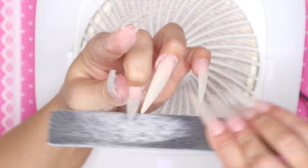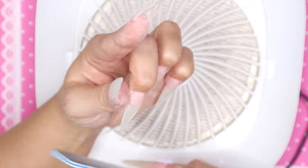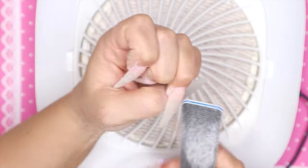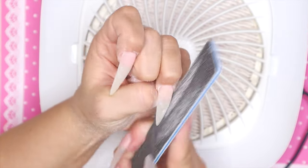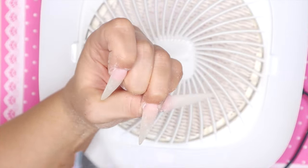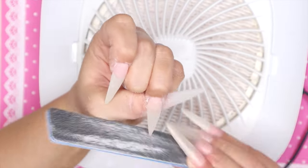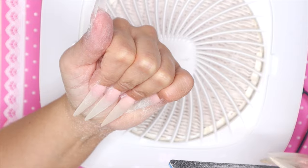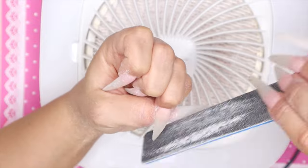So just keep alternating sides until you're satisfied with the width and how sharp the point is. If you want a really sharp point, just file the tip in a whole lot. I don't want mine super sharp because then I'm going to poke holes through all my clothes. So I just round off the bottoms of the nails so that they're not super sharp and going to stab me, even though I still poke through my dishwashing gloves and everything. But that's just how it is with stiletto nails. And I do make sure to buff over the nails so that they're nice and smooth and all the scratches are out of them.